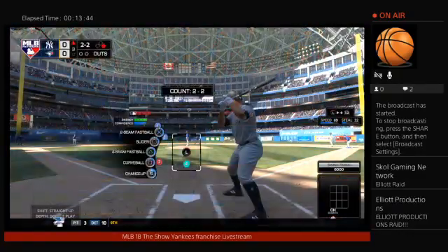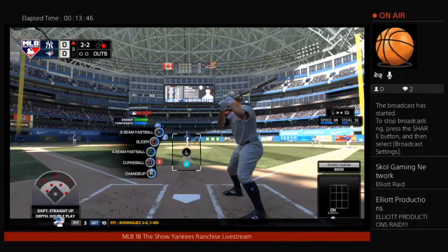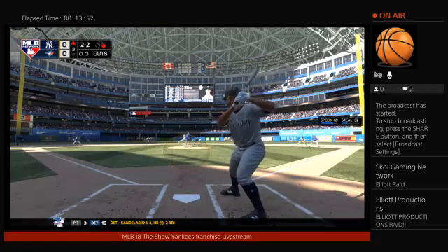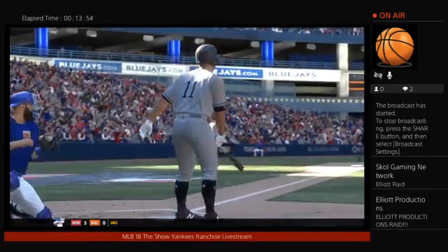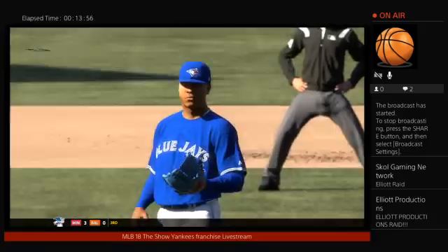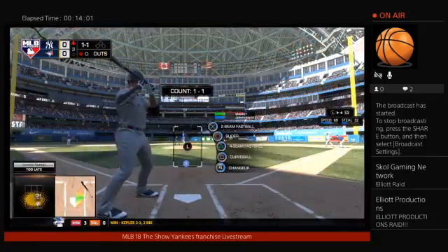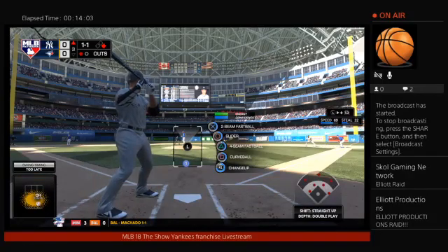Here comes Brett Gardner. He struck out in the first inning. See if he can get a better result in inning number 3. And he strikes out again. Giancarlo Stanton now, to the plate.